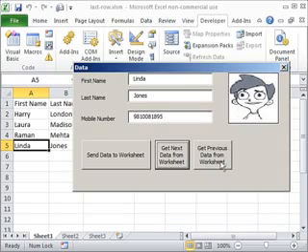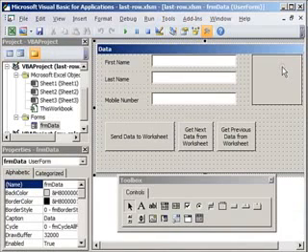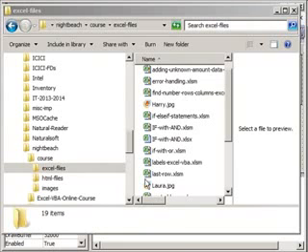Okay, in a similar fashion I'm going to code the get previous data from worksheet and I'm going to place the pictures there. You'll see it's the same code, very easy, just copy paste. Okay, so I'm going to close this now. I'm going to show you the pictures that I've placed in the folder. Now I've opened the folder which has the Excel file.